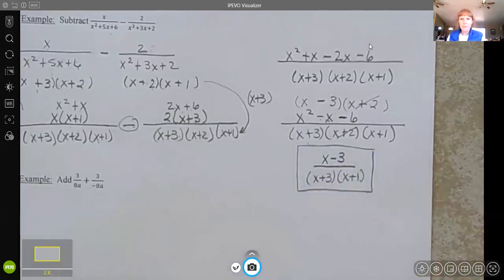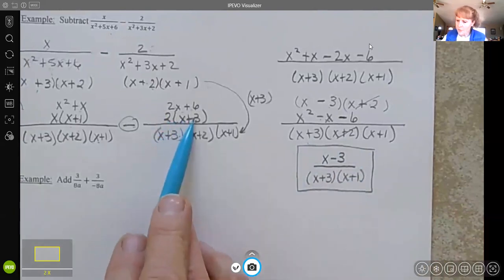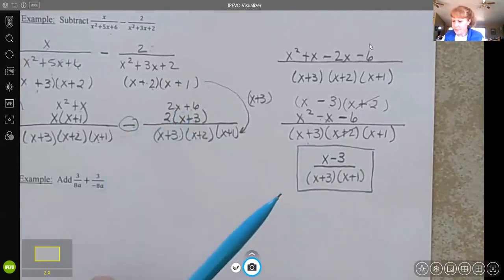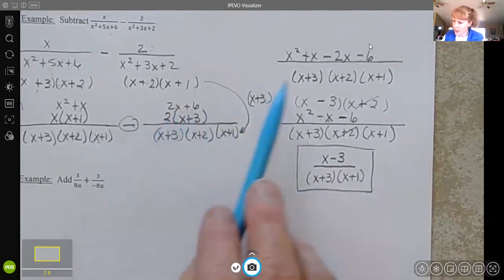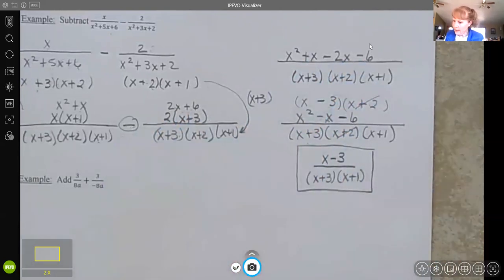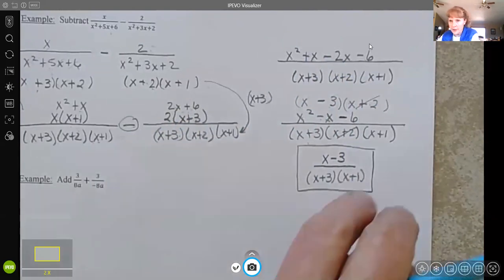Okay? So again, you get a common denominator, and then I would multiply. You may want to multiply these out and then change the signs after you multiply them to come over here to combine your numerators, and then factor if you can, and cancel. All right, well, let's just keep doing some samples. Let's try another one.